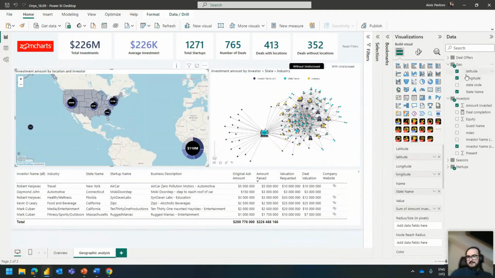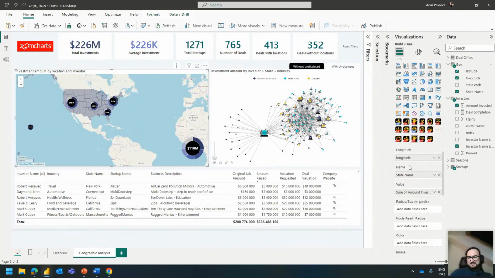So I'm using the latitude and longitude from the geographical table, and I'm using the state name also from the geo table. That helps me to, for example, when I call out a tooltip, I can actually understand what it is, right? I'm not a native American, so I don't know all the states. I know the typical ones that I come across, but I'm not super proficient in the geography of the US. I can probably get lost in Latvia as well, where I've lived for 30 years. So, you know, not the best one.